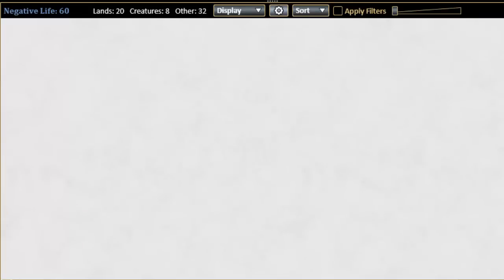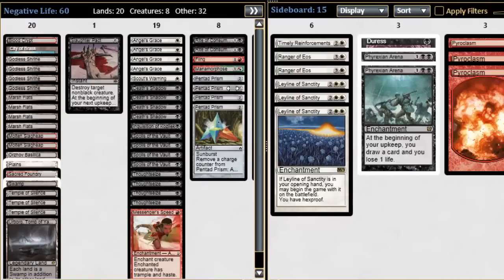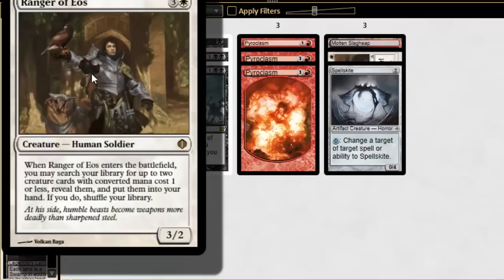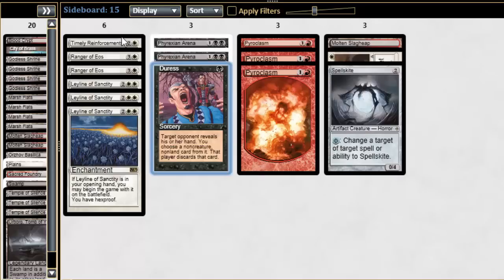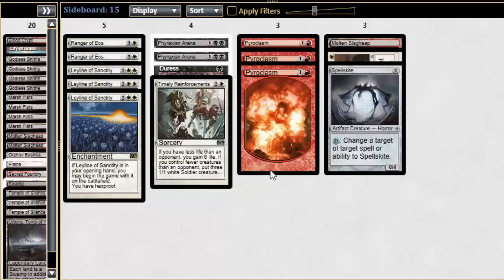Take a quick look at the sideboard, what our options are. So, a few things. We have Ranger of Eos, which is pretty sweet against grindy control counter decks: 4 mana, 3/2, search for 2 Death Shadows, and we can just go on the beatdown with that. Similarly, Phyrexian Arena, if the game's going to go long. Another discard and Duress. Way to stabilize the board, Timely Reinforcements.